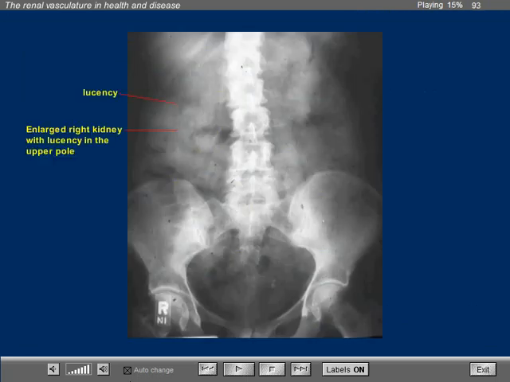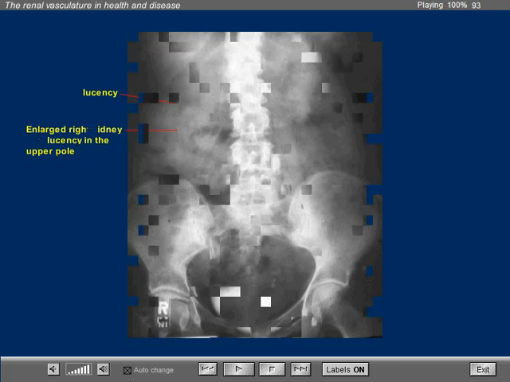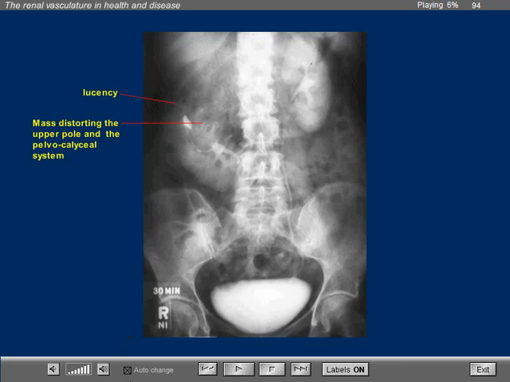This woman had an enlarged right kidney, and the upper aspect of the kidney was lucent. However, the lucency was misinterpreted as representing bowel content. At urography, a large mass distorting the upper portion of the right kidney and producing a vertical axis of the right kidney was observed. Note the lucency that is observed in the upper portion of the right kidney. When contrast is injected, it is not possible by urography to recognize the presence of fat. The fat should be diagnosed before injecting contrast material.